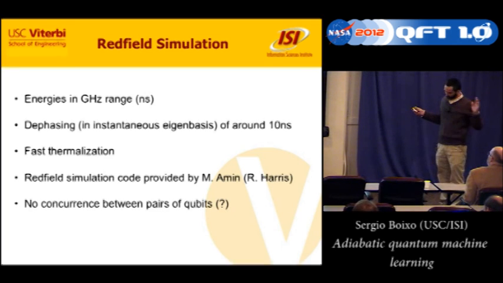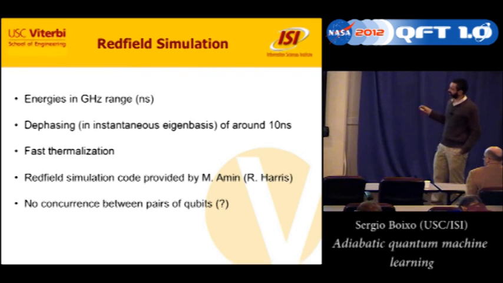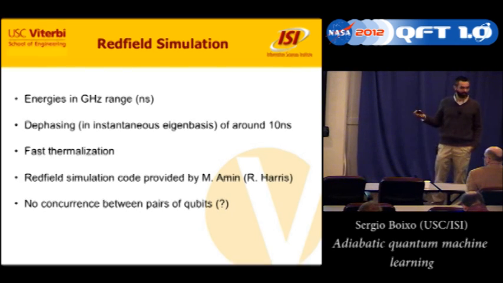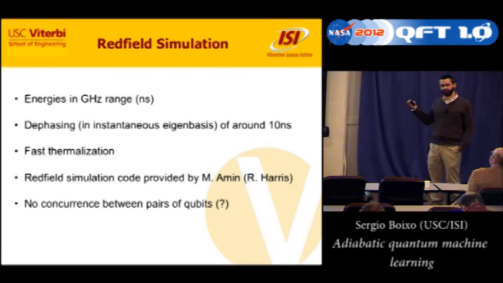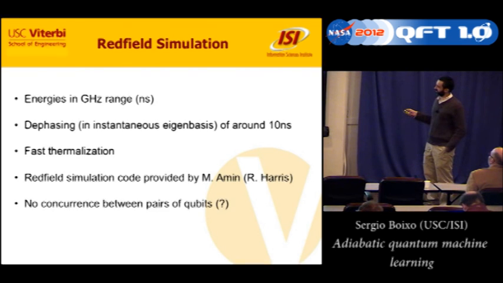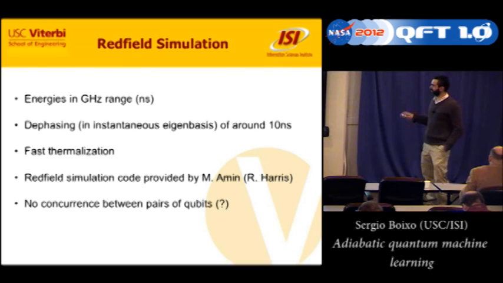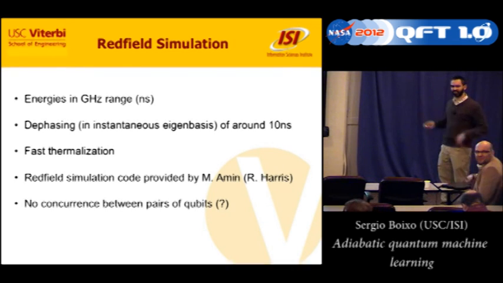I think that was part of the message in Mohammed's talk: this dephasing is on the instantaneous eigenbases. And dephasing on the instantaneous eigenbasis for adiabatic quantum computation is not a bad thing, because you want to be in the ground state anyway. You don't want to be in a superposition of states in the instantaneous energy eigenbasis. The problem is things that move you to excited states. That's in principle a different time scale, but it's related to thermalization, which is actually quite fast. So that's the other problem that worries us. This is quite a complicated problem to address.